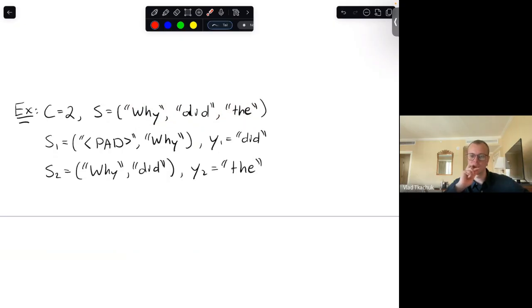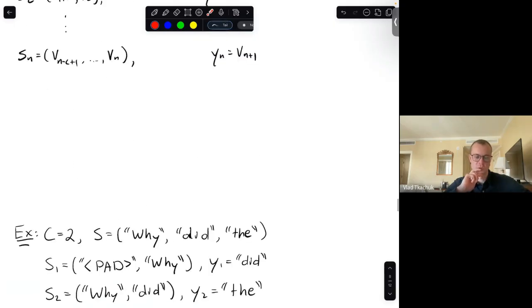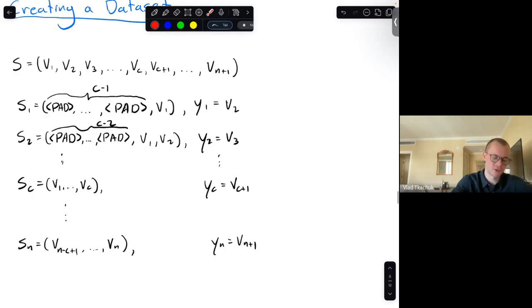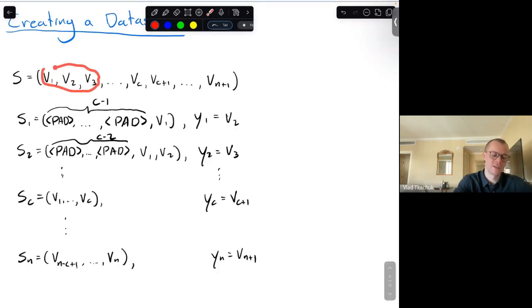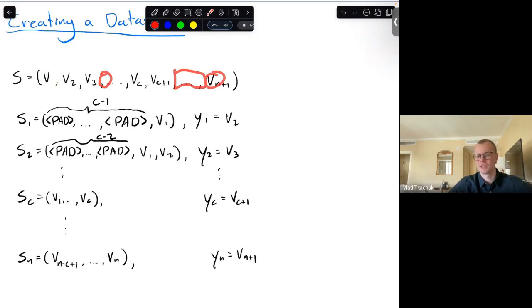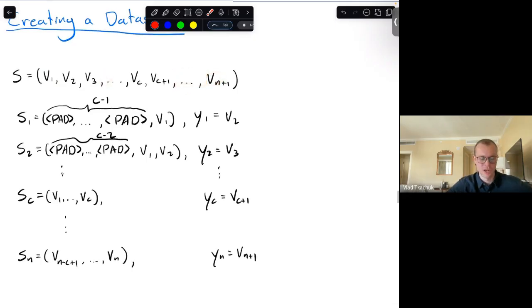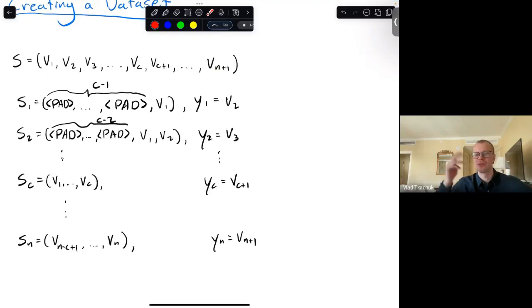Someone asks, what if there are multiple of the same token or the same C tokens in S? How do we choose the next token? So I guess the question is something like, what if I run into some sequence like Y did the, and then here it says chicken, and then later on it says, Y did the cat, or something like that. Which one is the correct prediction? Well, your model is going to learn that if it happened like 50-50, then it'll probably learn to just predict with 50% cat and 50% chicken. If it ended up seeing chicken like 100 times and cat only once after that same sequence, it'll probably learn to predict chicken with much higher probability.